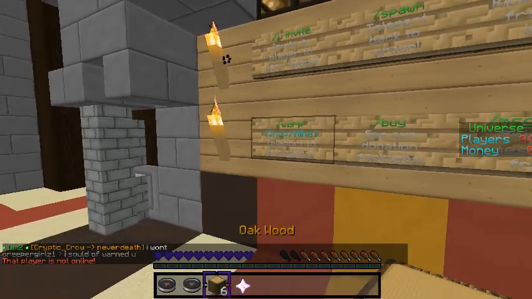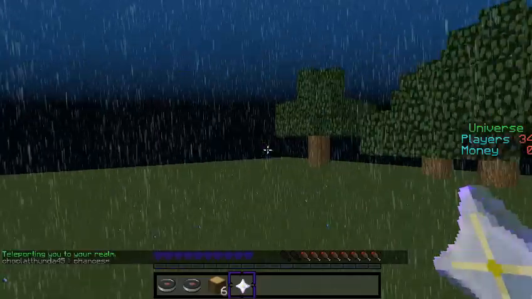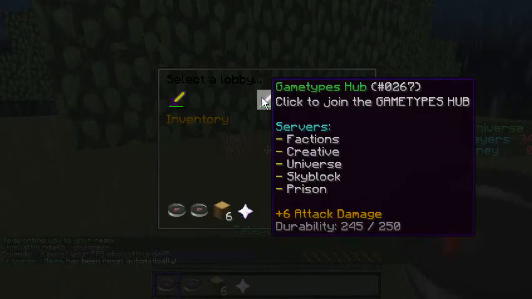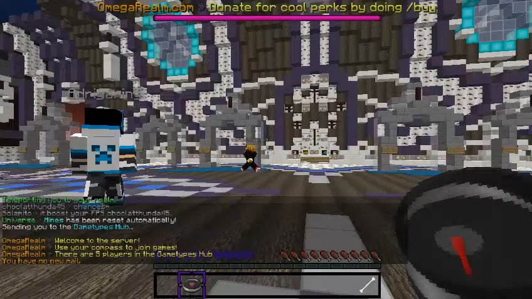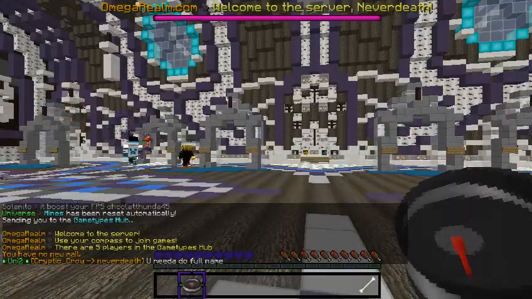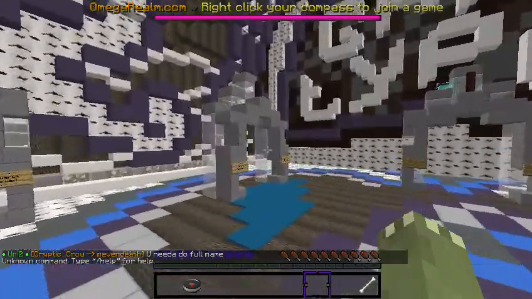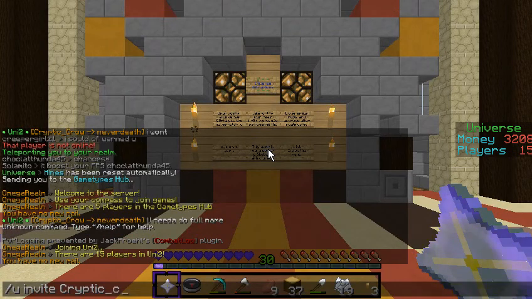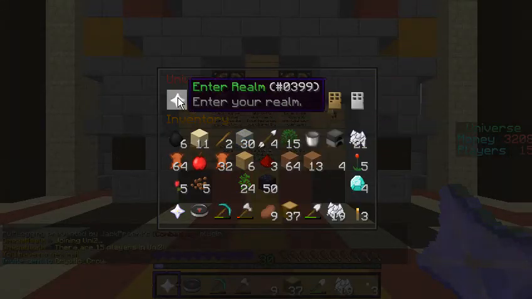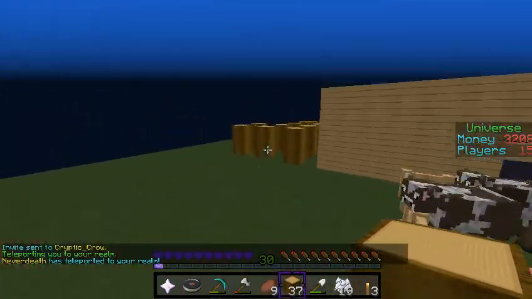Oh, let me go into this. But do I only have 6? Where did all my stuff go? I lost everything, what the heck? Oh, that's why, I went into universe number 1. Boom. You invite Cryptic Crow. I'll go back to my plot now. Into my plot. Don't steal anything.